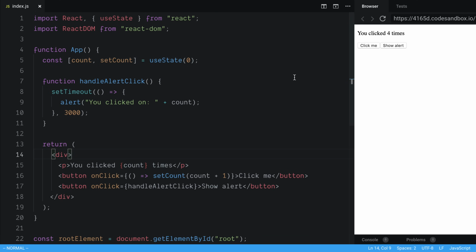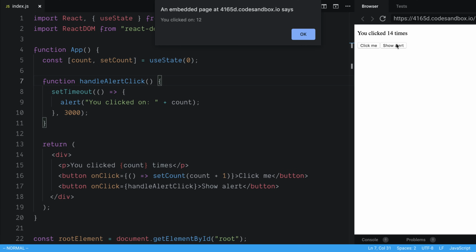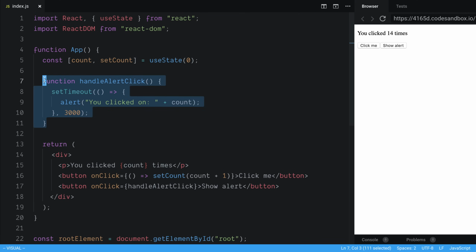Cool. So what is the problem or situation you may run into with code similar to this? Well, if I click "Show alert" and then I click this a couple of times, you'll notice we have incremented to 8, but the alert says 4, which you may find very odd at first because we are displaying the value of count here, right? If I click on this more and click "Show alert", it's at 12. If I increment it a couple of times, the value that I clicked "Show alert" at is the value that's going to be shown here.